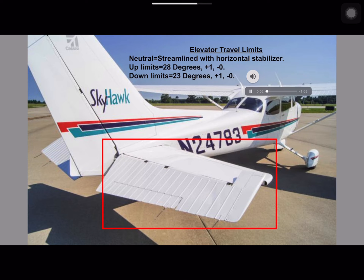In order to complete the deflection check on the Cessna 172 elevator, we first need to gather some information from the manufacturer's maintenance manual. We will need to know the minimum and maximum up and down travel on our elevator, and most importantly, we will need to know what our neutral or zero position is. This neutral position is considered the most important position because if it is set incorrectly, your up and down travel will also be measured and adjusted incorrectly, which may lead to your aircraft flying outside of the manufacturer's specified limits.